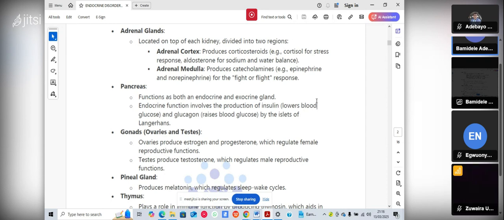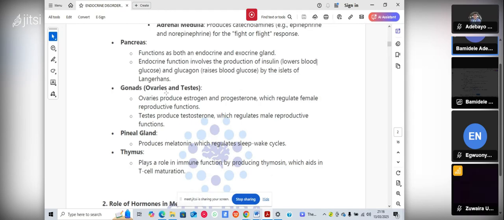Okay, like the salivary glands. The common example that we have in anatomy is the mammary glands. So the breast milk does not magically appear for kids to suckle on. Rather, it comes through ducts. It goes through a duct before it reaches the endpoints for kids to suckle on. So that is a very typical example of the exocrine gland. So the pancreas functions as both. It's an endocrine gland because it secretes insulin, and it's an exocrine gland as well because it helps in the production of glucagon.